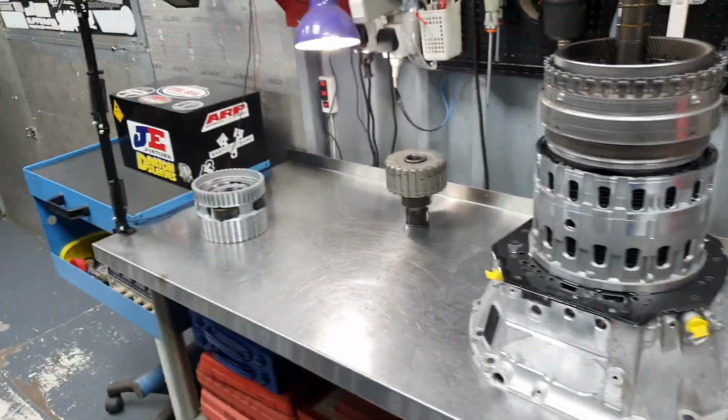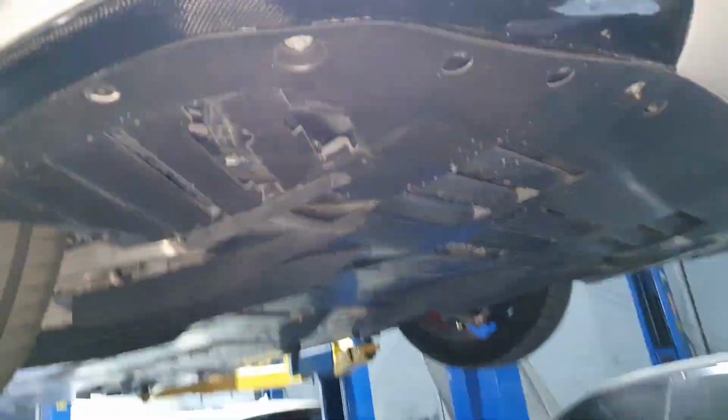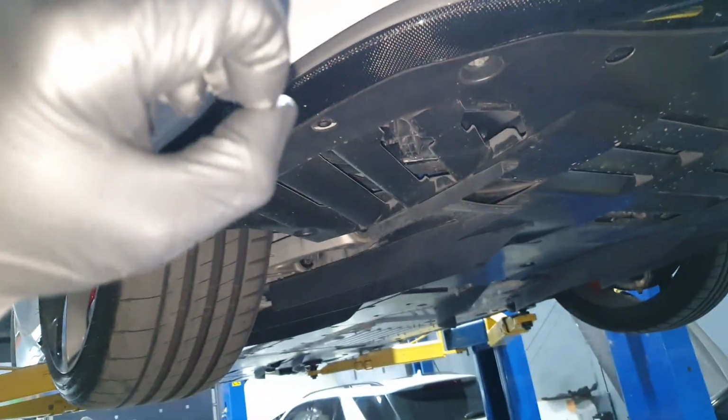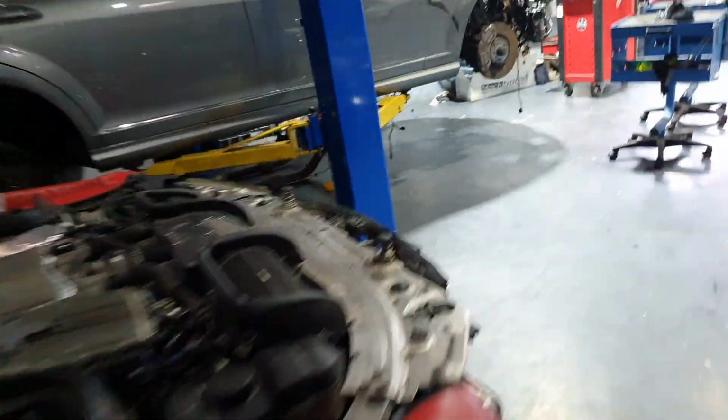What's the reason? You have seen me before in the past saying that the plastic covers down under the car, the Mercedes, are not there for nothing. It's there for a reason. But let us say on the Ferrari here, they didn't put this one by mistake. There is a reason why it has an opening here, let us say, to direct the air from here to be more efficient, to direct the air where it's supposed to go. Alright? Same thing also on the Mercedes.